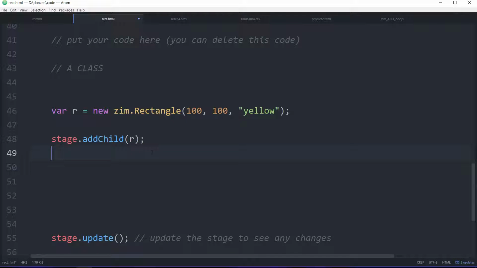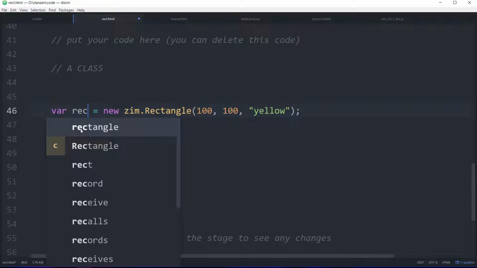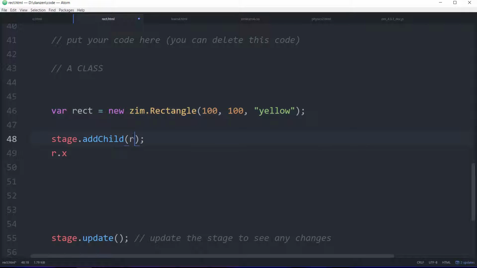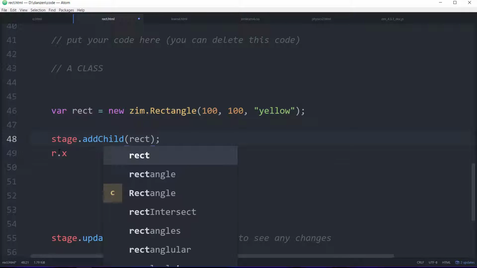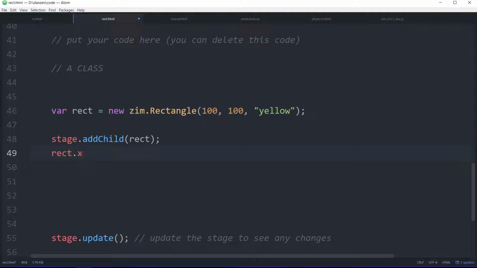We can position the rectangle, so here's one of the rectangle's properties, r.x. So we access the x property using the dot syntax. Let's change that to rect, just a little bit longer. Rect, oops, rect, I wrecked that, rect.x. So our rect.x, let's change that to be, say, 300.